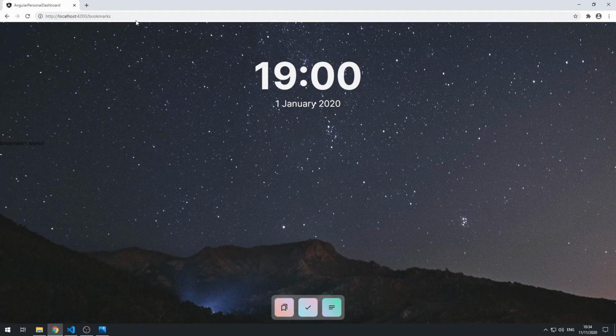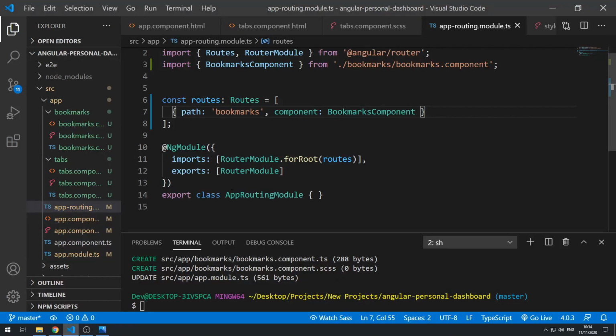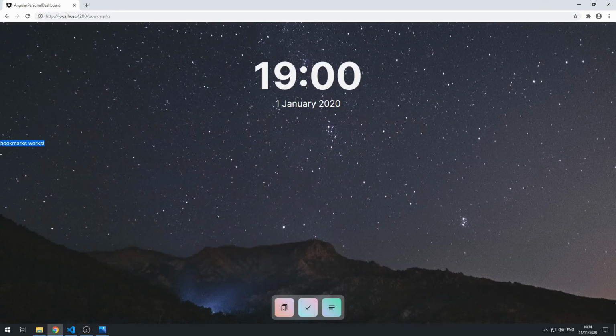Okay, and that seems to work. We don't get any errors, and we see that bookmarks works. Cool, so it's showing up here. All right, so that's the same text that's in the template here. Okay, cool. So we can't really see it. It's hard to see when it's not selected, but that's okay because we aren't concerned with this right now. We're just concerned with having the routes to create links for these tabs so that we can then style the selected state. Okay, so let's now go and work on the to-dos and the notes.